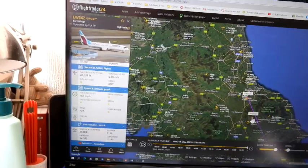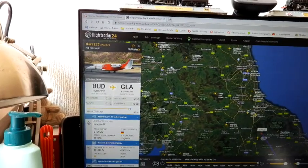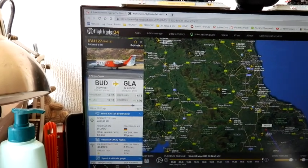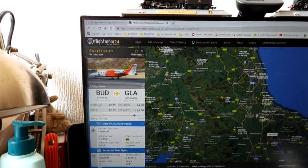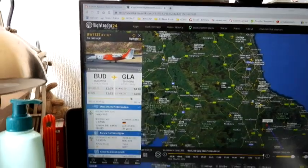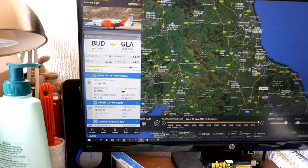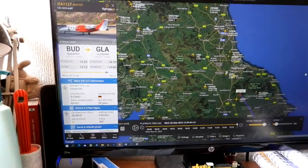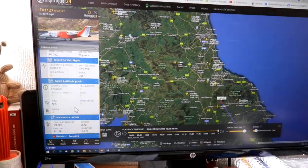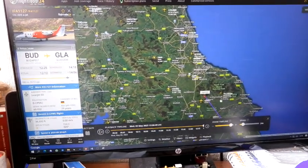The other one that followed him, the dodgy one, Foxtrot Alpha India Rent-a-Jet, hyphenated. Funny little spud of a plane, that one. It's a Learjet 60. His flight was India Foxtrot Alpha 1127. Going from Budapest to Glasgow. Registration, it's a German registration, Delta-Charlie-Papa-Mike uniform. 38,000 feet, and his ICAO 3 Charlie Echo 8 Echo 8. And that was an odd one. That was a really odd one.